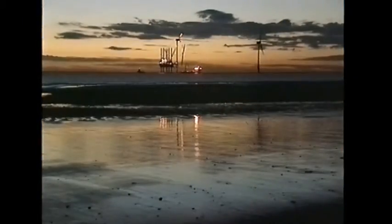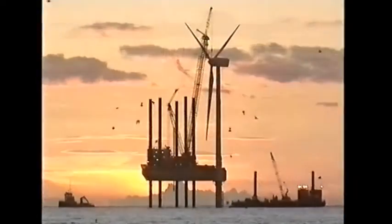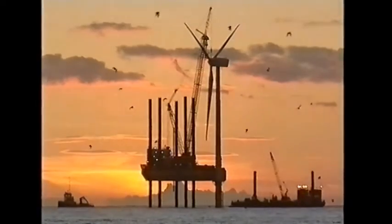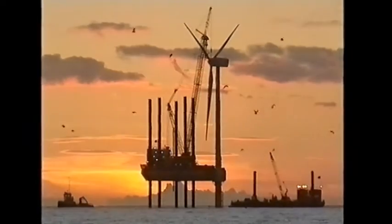All being well, they should finally be connected later this week. It's expected that at full power, the turbines will generate enough electricity to power 3,000 houses a year, at no greater cost than conventional power. And we can expect to see a lot more of these giant wind turbines — their builders say there's enough wind out at sea to supply the UK's electricity three times over.